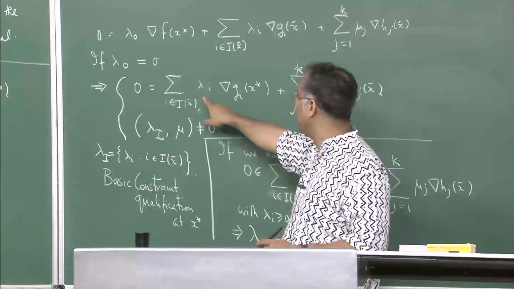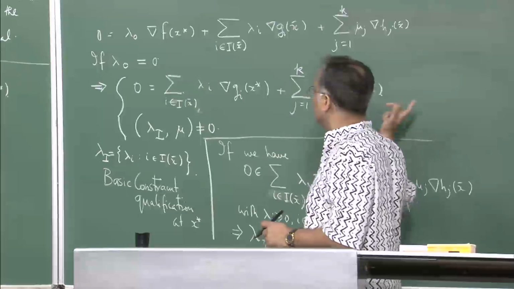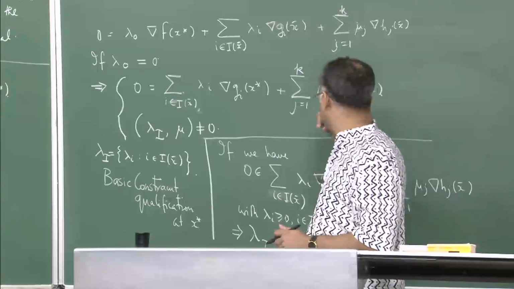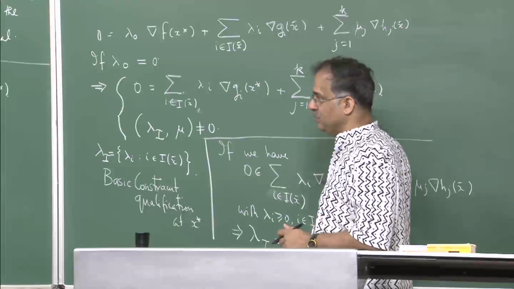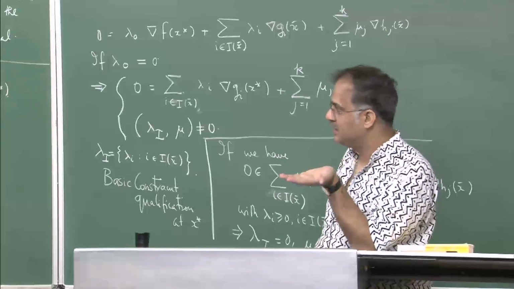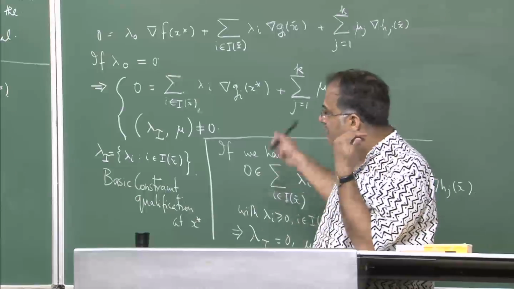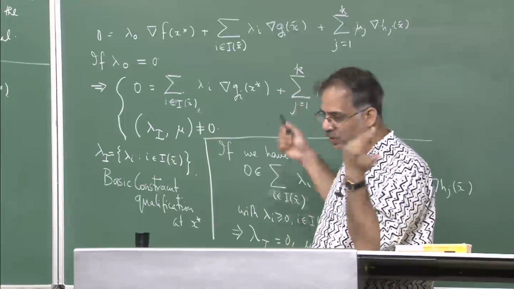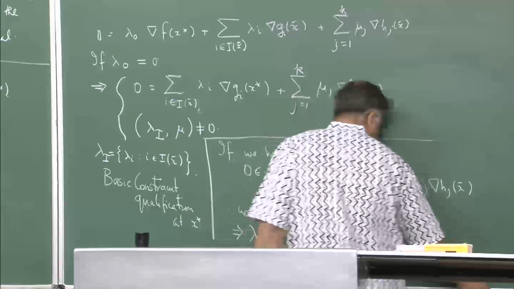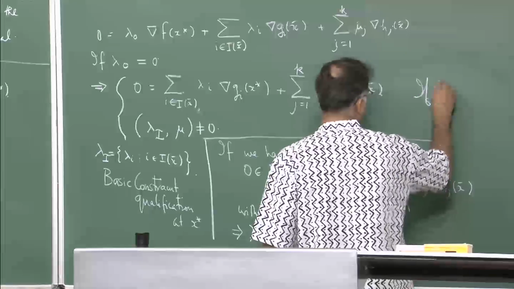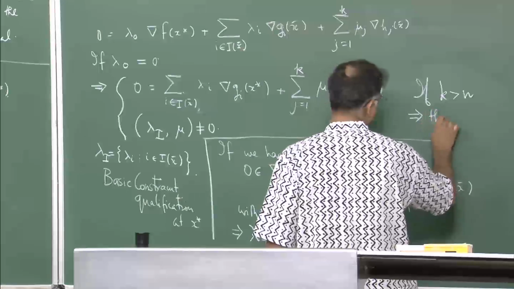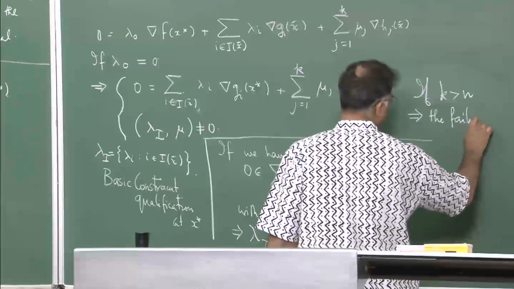So, then I can take all the lambda i's to be 0 and add it with this to get that is totally equal to 0. So, it means that whenever this is linearly dependent, that is whenever k is strictly bigger than n, then the BCQ will always fail. So, this number of constraints is also very important at this juncture: if k is strictly bigger than n, it would imply the failure of BCQ.